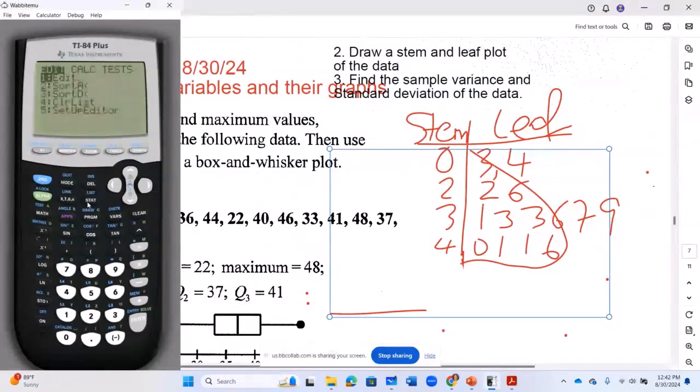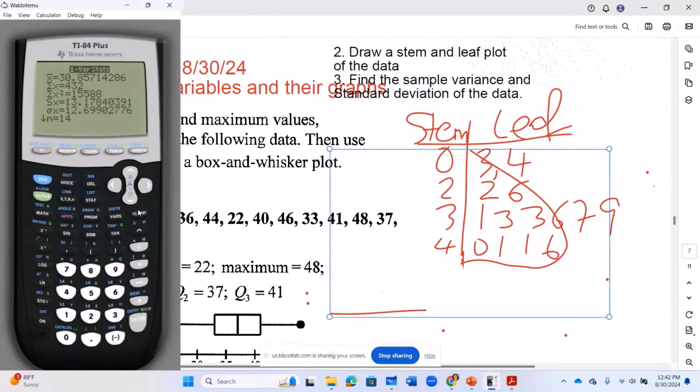Let me check that. I'll do a one variable stat, like we did the other day, on the data in my L2. And I don't have frequency because it's still raw data, so I will leave the frequency space alone, and I'm going to calculate. What I'm checking now is the value of the mean and the value of the median.